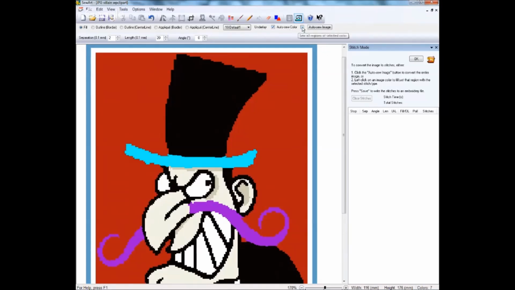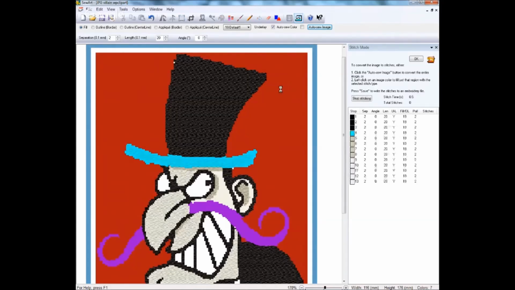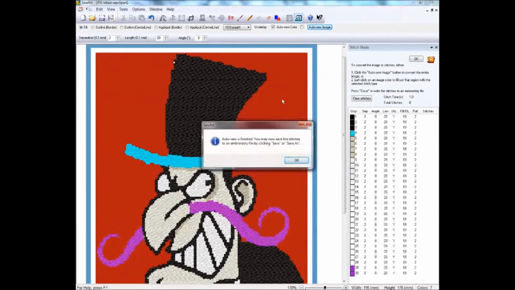If I'm going to do auto sew image, you would just click the auto sew image button, and it gives you an opportunity to not stitch your background or any color that's in the design that you do not want it to stitch. So I'm going to choose red as the transparent color because I don't want that to stitch. I'm going to click set transparent color, and when I come down into my design, you can see that my mouse pointer has changed to an eyedropper. And you just click anywhere in that color, and that sets that color to not stitch, and it automatically goes ahead and stitches it.